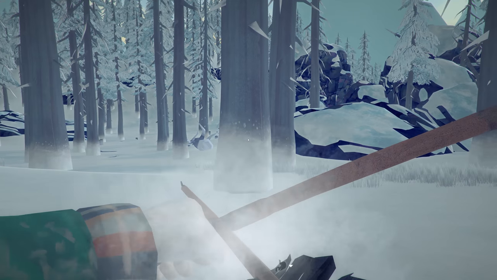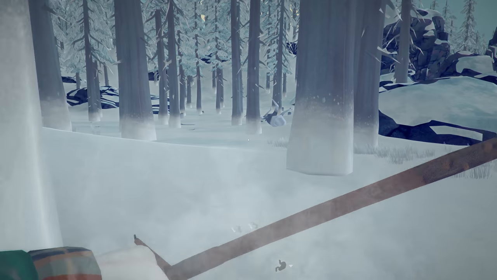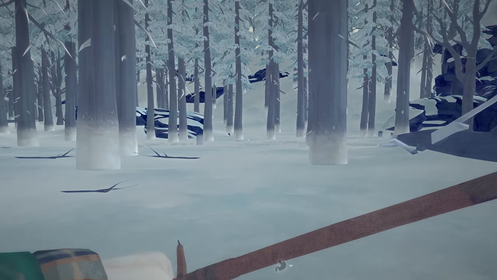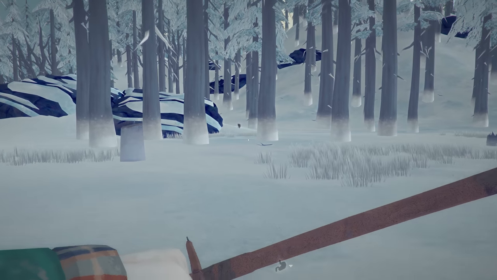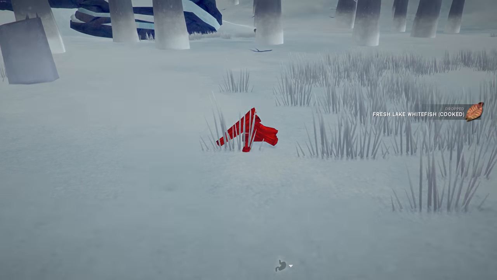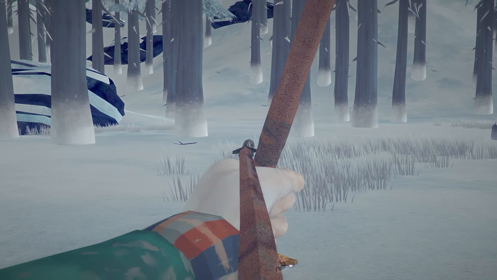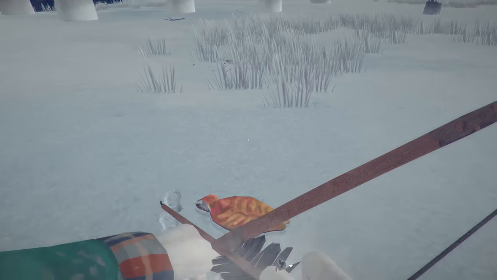Okay, how do we... So we draw and relax, right mouse button, draw. Okay. There he is. Hey, Mr. Wolf. Come see me. Okay. That's not what I wanna. Okay. Oh, I got him. He's running. Oh, I just didn't mean to shoot that.